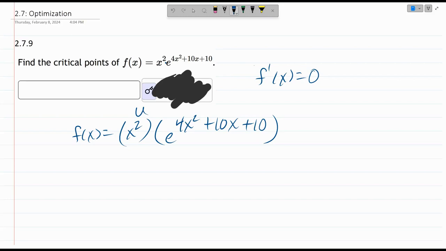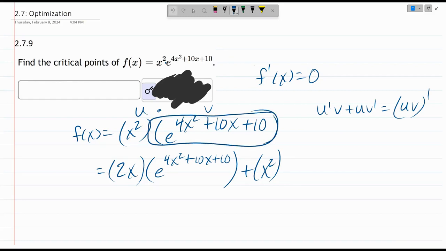Okay, so we have u times v. We take the derivative. It's u prime v plus u v prime. Okay, x squared derivative easy, two x. Copy the second one. Times the first is just x squared. Now we are taking the derivative of v. Easier said than done. The derivative of e to any function is e to that function. So it's e to the same thing, 4x squared plus 10x plus 10.